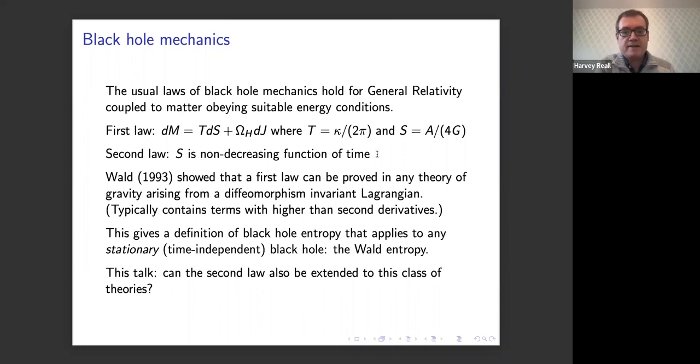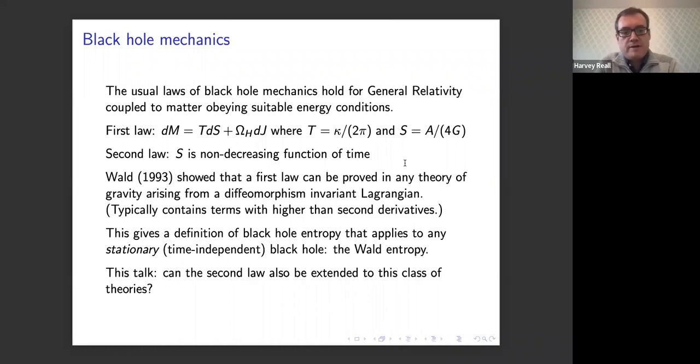And then in standard GR, of course, the second law is the famous Hawking area theorem, which says that the area is an increasing function for a dynamical black hole, which therefore translates into the statement that the entropy is increasing or non-decreasing. And so the classical area law becomes the second law of thermodynamics for a black hole. So that's for standard GR.